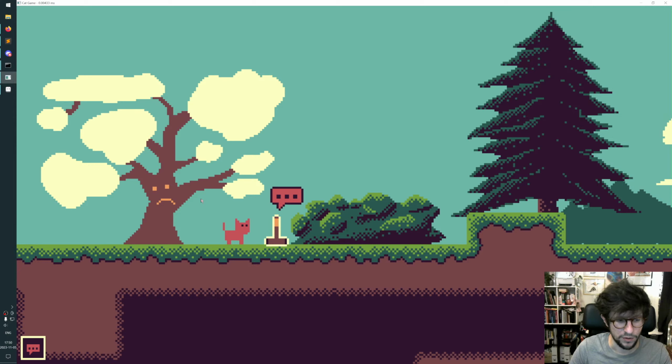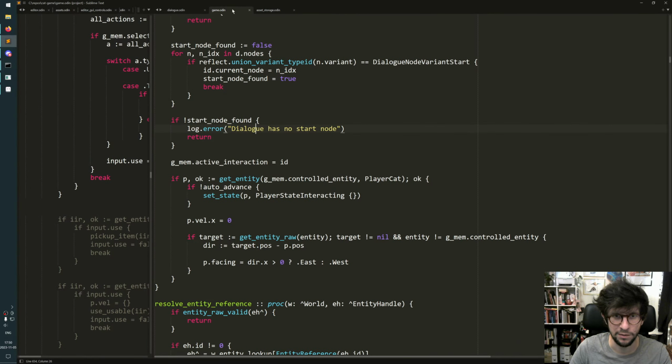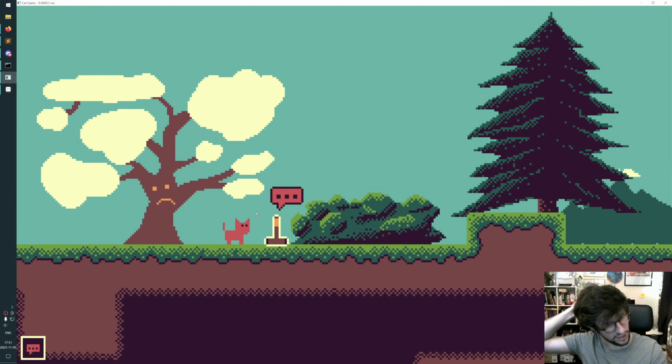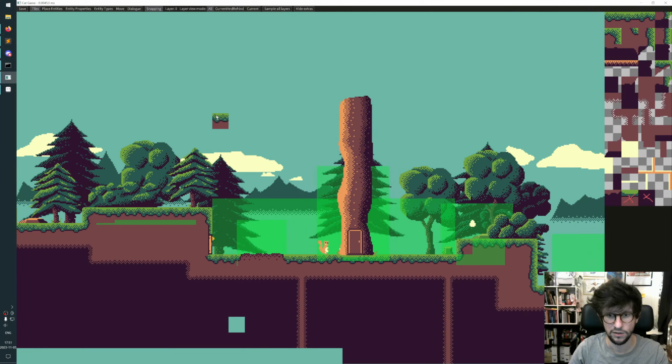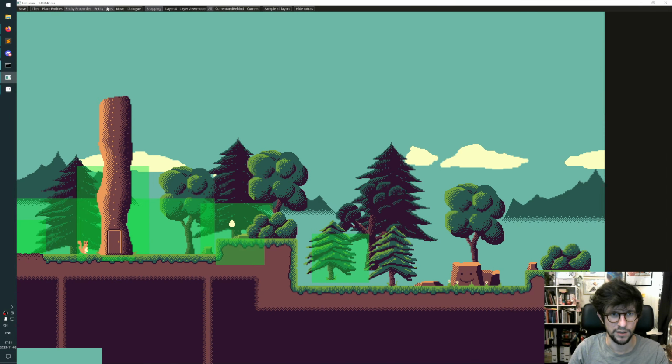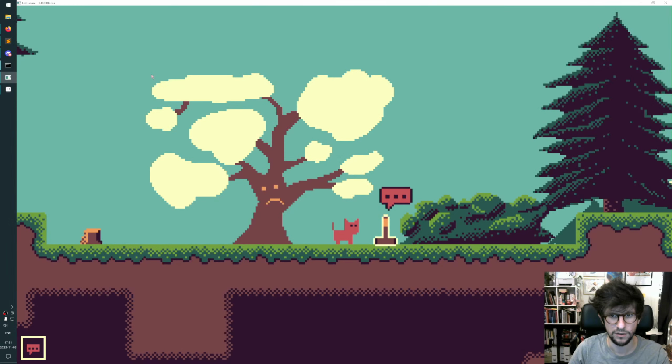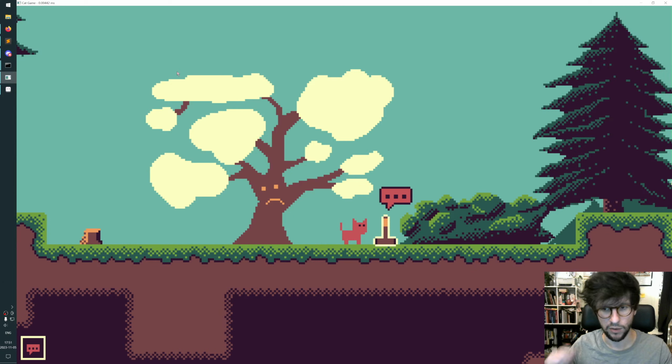No, it's not. Question is if it's in Unity. No, it's not. This is just Odin programming language with Raylib for rendering and stuff. I just use this Raylib library for rendering and audio, but I've made everything else sort of myself. So I have made this little editor for editing my game data, made a dialogue editor, and then the game is just Odin programming language code. Draw stuff with Raylib.